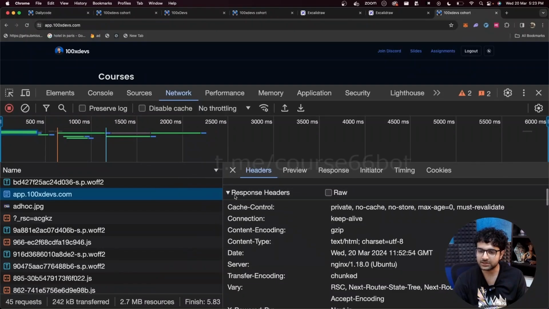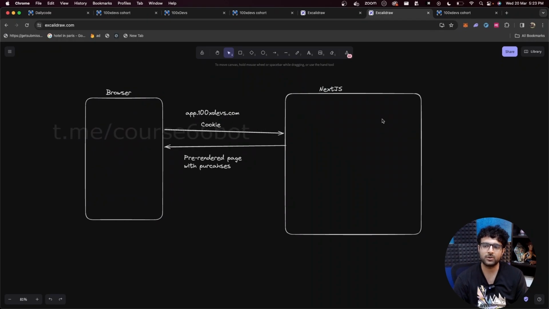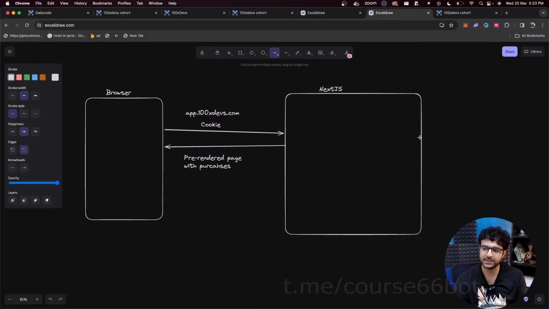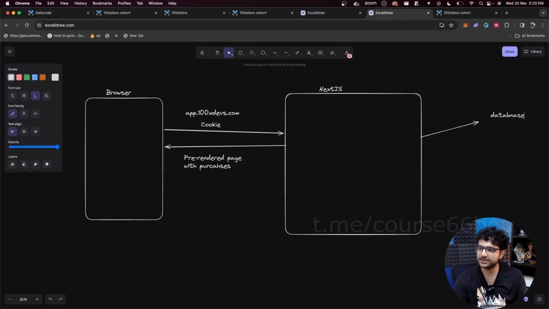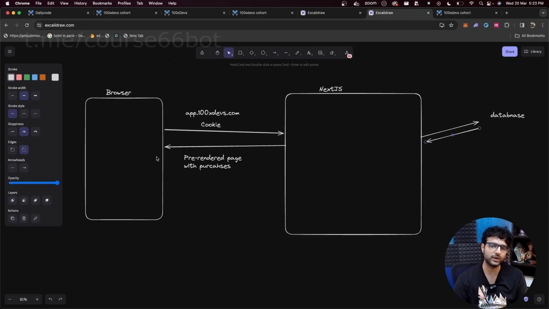If you look at the request headers, the cookie is going along. This is my next-auth session token, as you can see. Even in the first request. Why? Because the server needs to know what the purchases of Harkirat are. So the server gets my identification from the cookies, hits the database, gets back that Harkirat has purchased these 3-4 courses. The response gets pre-rendered here and returned to the user.